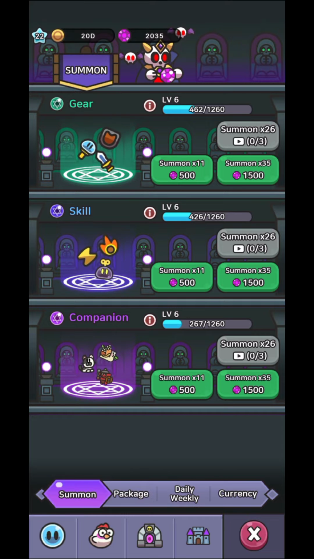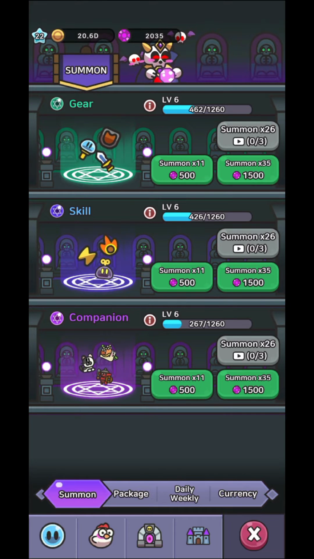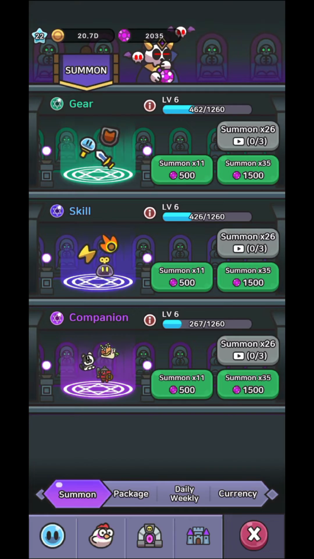But afterwards, as you can see, the number will increase. So I reach up to 26. Most probably if I watch tomorrow another ad and another ad and another ad, I will increase the number for those free summoning things. So definitely quite cool. Every time you're going to increase the level of your summons, as I mentioned earlier, you're going to be able to get better and better gear out of it.